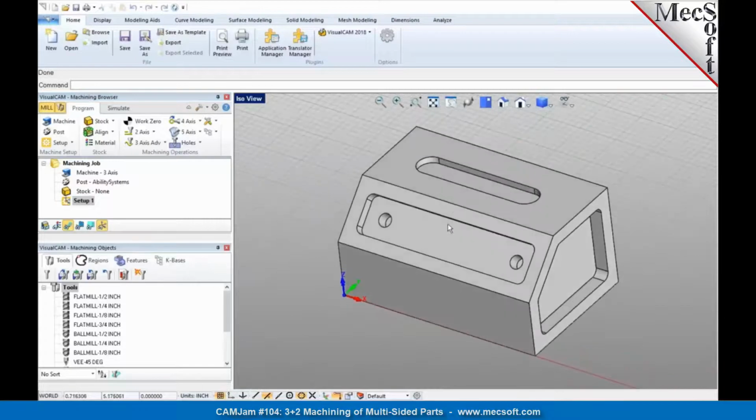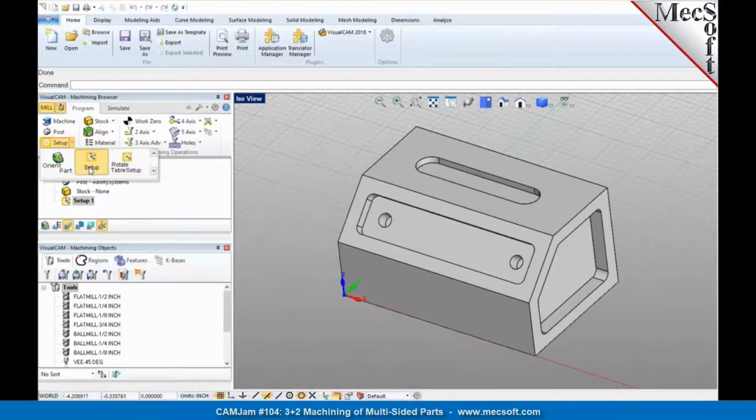Now, to program from additional orientations or additional sides, you would have to go over to Setup and select a coordinate system setup to be able to add an additional setup. That will allow you to orient the coordinate system to program or machine from a different orientation.